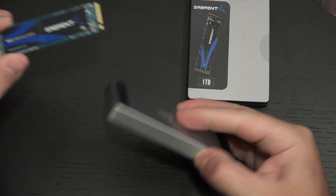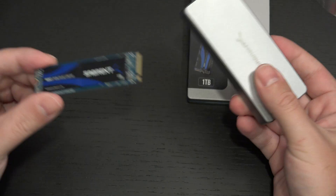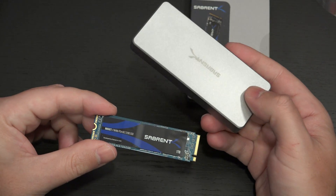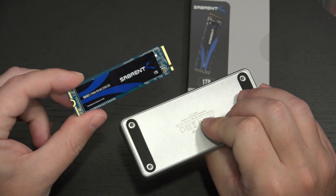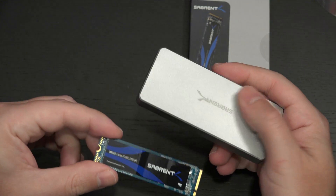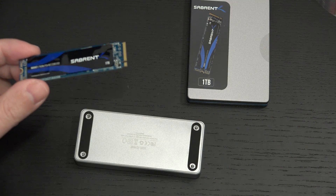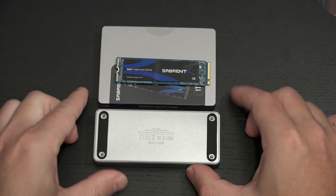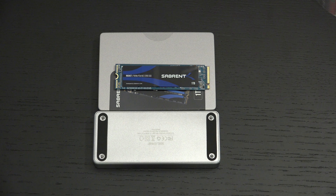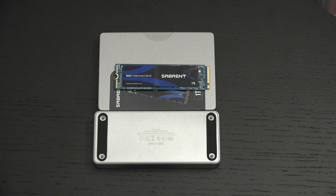It's all about popping it into this enclosure, and I will be benchmarking this soon. As soon as this video is over, I'm throwing it into this enclosure and I'm going to start using it as my 4K video drive. The beauty of NVMe drives like this is that if you wanted to connect this directly to something like a Blackmagic camera and record to it, you can do that — no problem with the throughput from this drive or the enclosure, at least based on specifications. That's something I commonly see with the Samsung T5 series drives. Sabrent offers a really value-oriented product that may be the right fit for your budget, with the total cost coming in at around $150 US — and it still undercuts the Samsung T5.